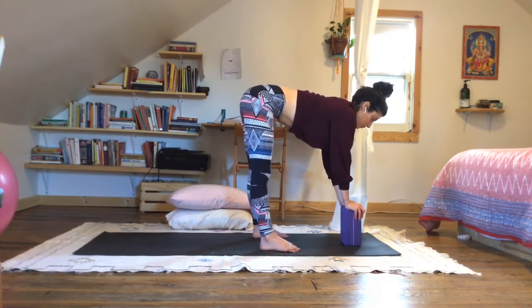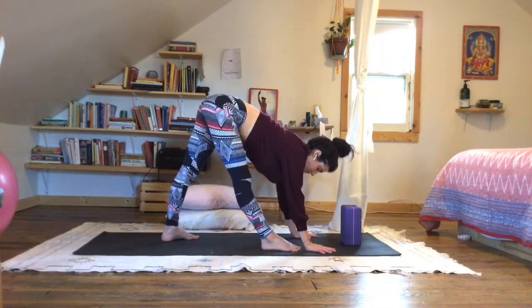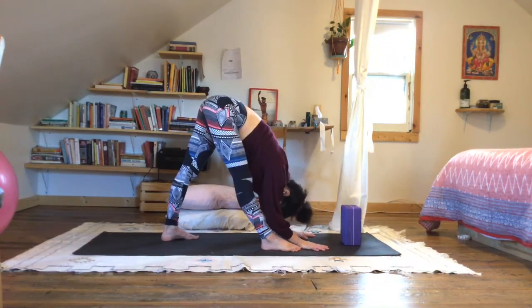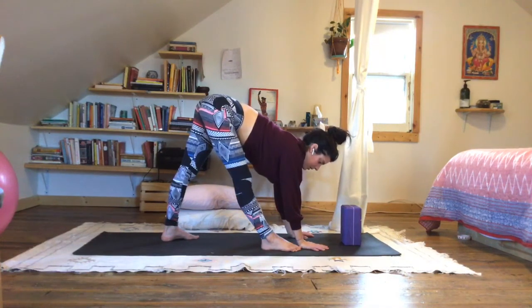You're going to keep the right foot where it is. Step the left foot back and take both hands down. You're with the belly on the inside of your thigh, right? And you can stay upright with the hands on the floor, or you can fold down, whatever feels right. If you're a little further in your third trimester, you might not feel so good folding down. So this is fine. You're still getting the baby to move down out of the pelvic bowl. Breathing in, breathing out. Just five breaths here.